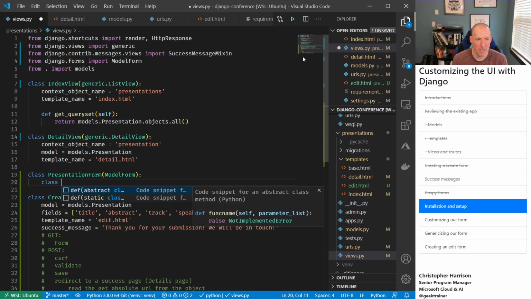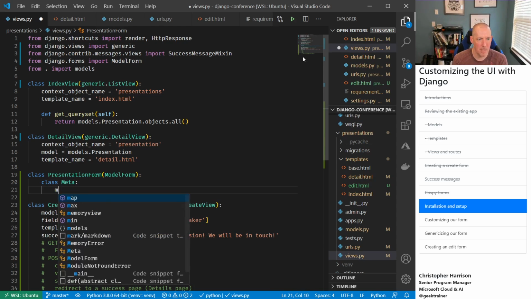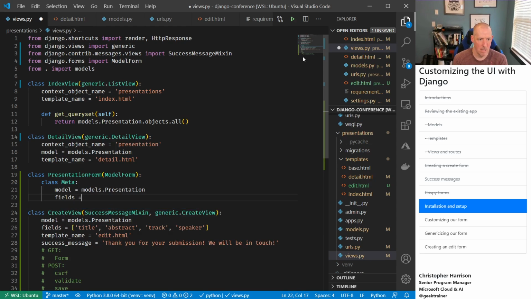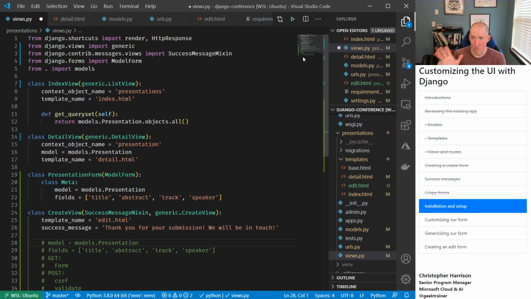I'm going to set up a Meta class here, and I'm going to specify my model to be models.Presentation. And I'm going to set my fields to be my list of fields. Okay, so now I don't need those down here. So I'm just going to move things around a little bit.